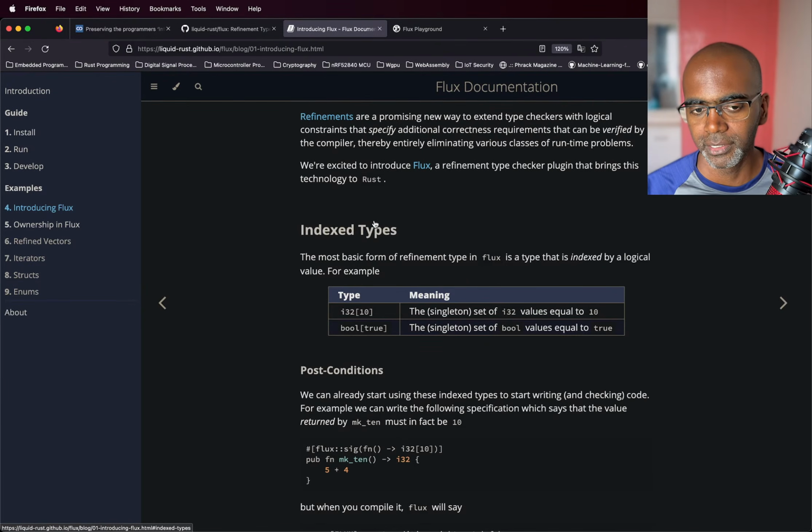But before I go there, let's just talk about this. You take the information that the Rust type checker already possesses, and then you build your own tool. That tool is going to be using something called a constraint solver and a bunch of other techniques. Basically it takes this piece of information and analyzes it.